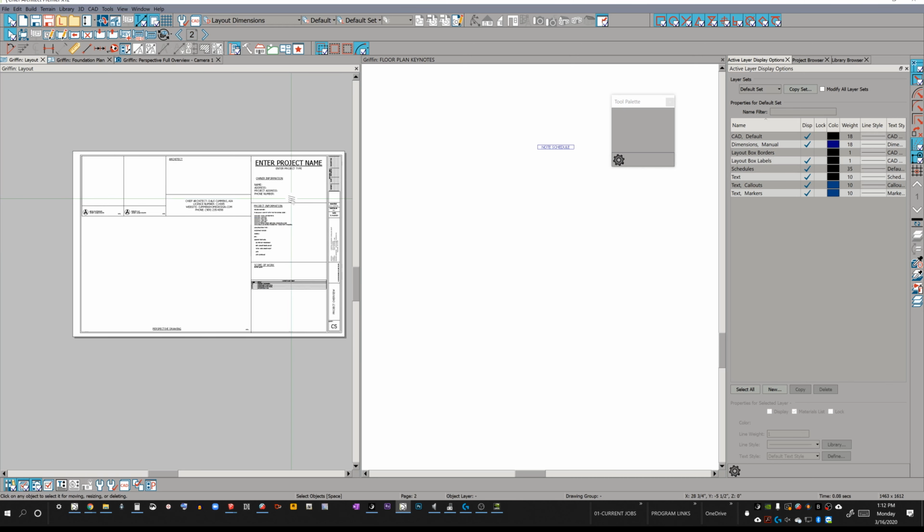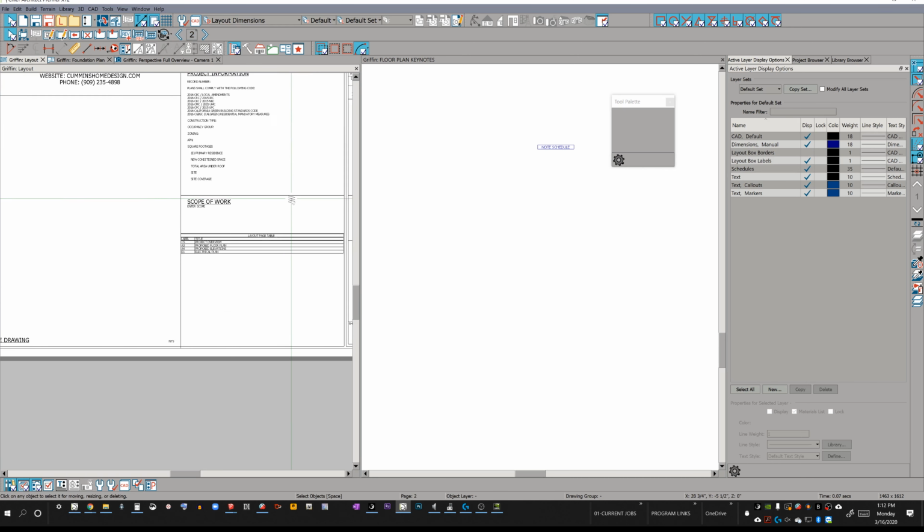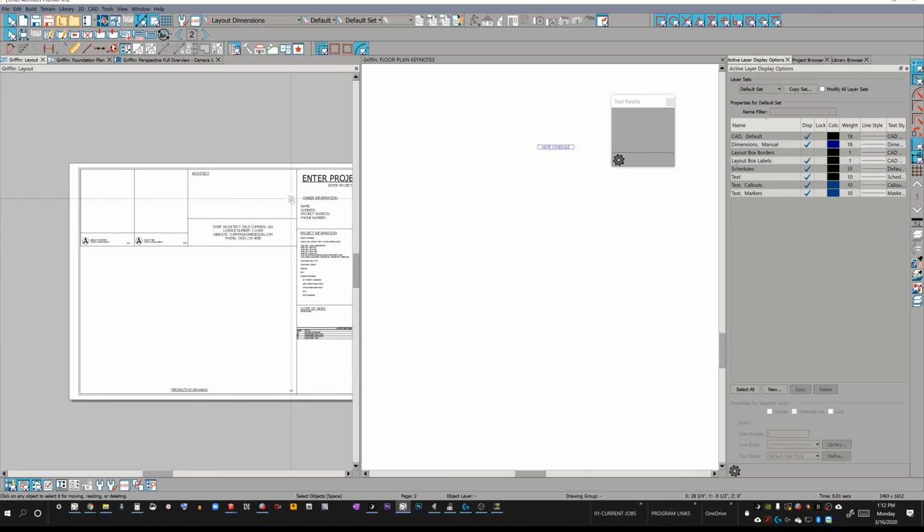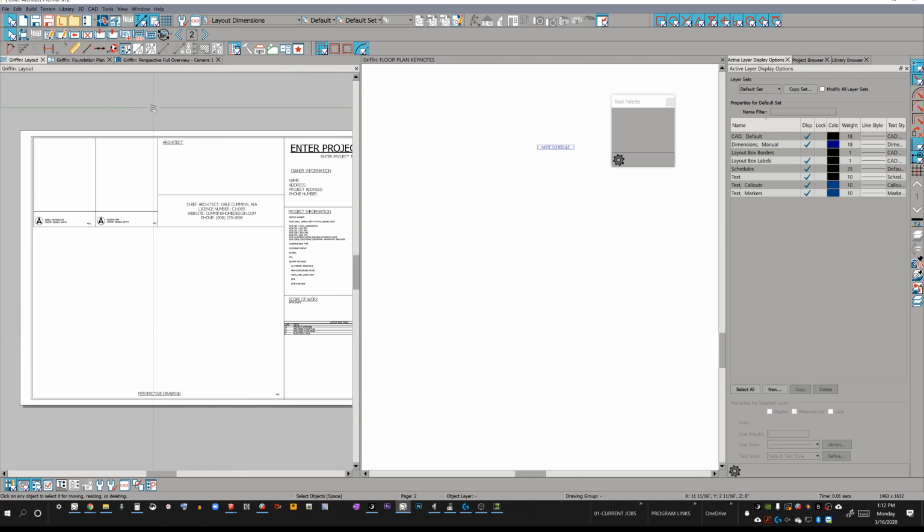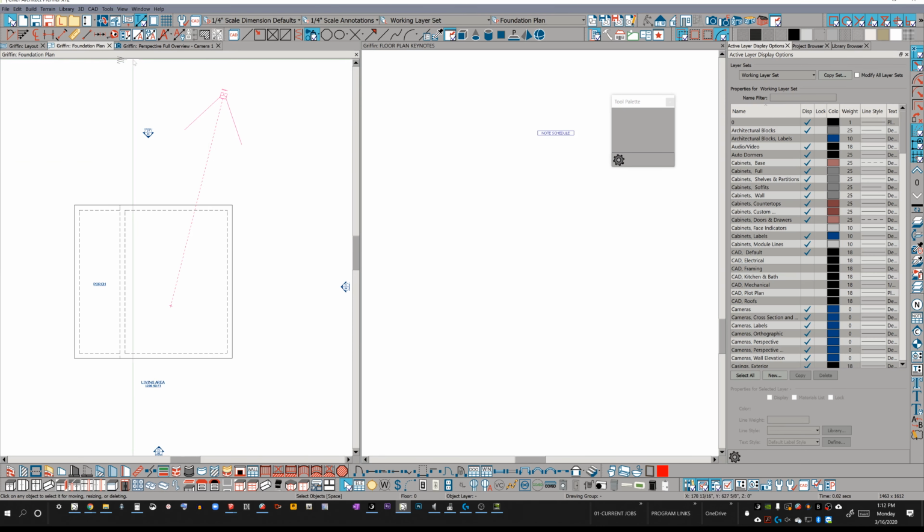So do we have a page index here? Yes, we do. Is it populating? Yes, it is. Cool. Good job. All right, so Control Tab back to my primary tab. Let's get back to my working plan view. Let's take a look at this, and it's not going to go up a level, so I got to force it up a level.